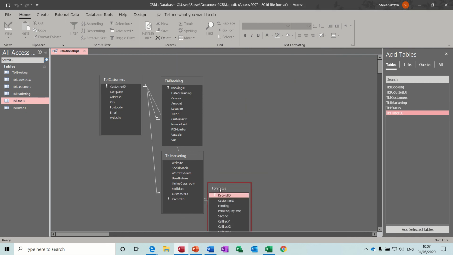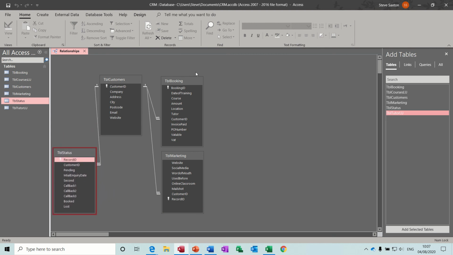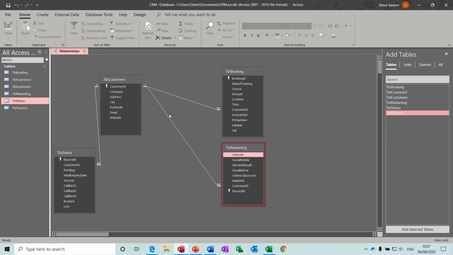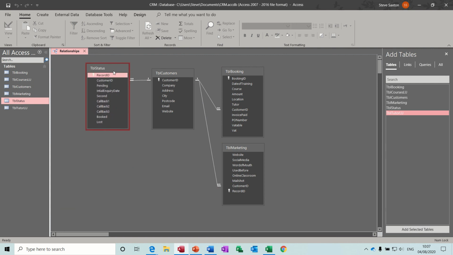And then you just need to tidy this up a little bit so you can see this. But what I want to be able to see is the flow of this database. So let's move customers into the middle. So customers is the main form. So if you look at this, a customer can book many courses. A customer will have potentially many marketing responses.